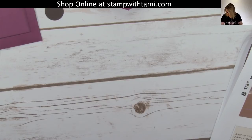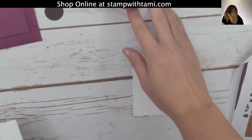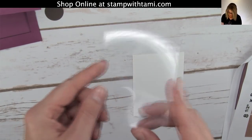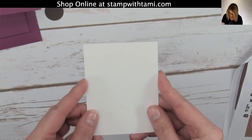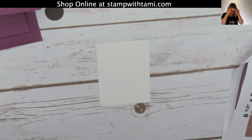All right, so next up, we are going to take, and I've pre-cut these, the sizes are on that same free PDF that we're using the template for. I've got a window sheet. We sell these. They're clear window sheets. And I've got a piece of white cardstock. They're both the same size. Exactly the same size. All right.